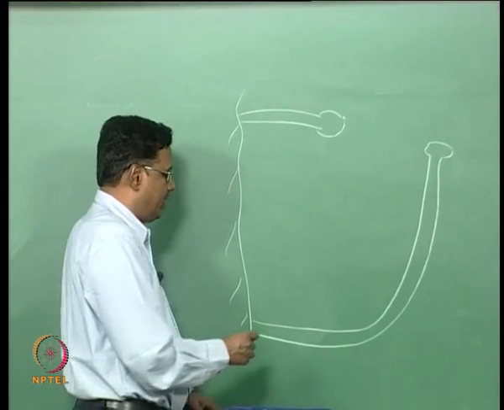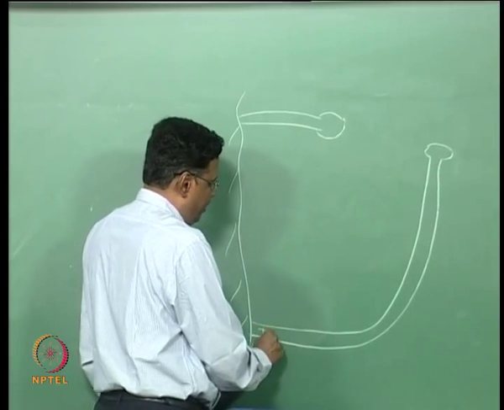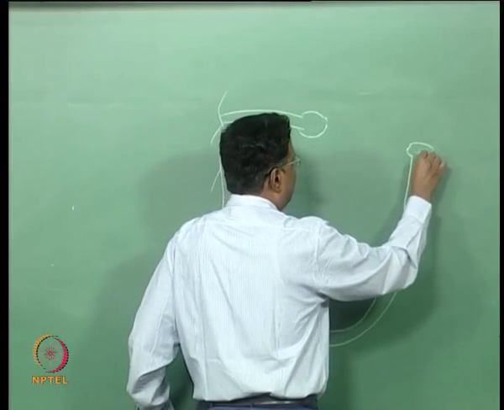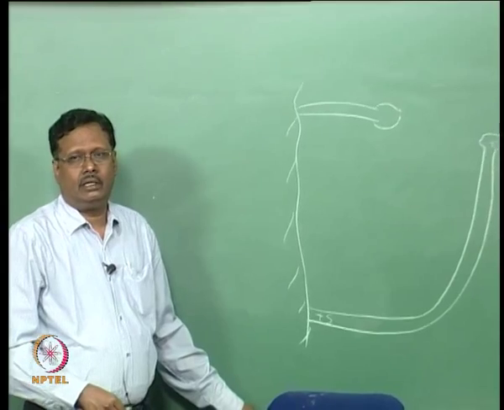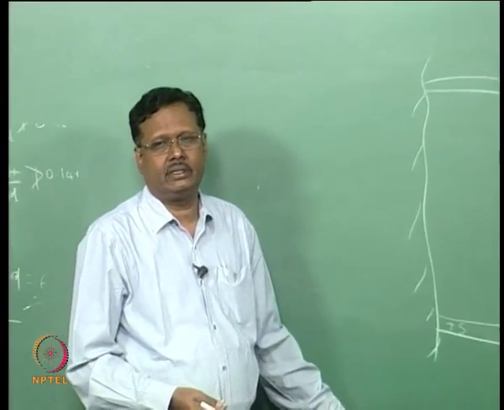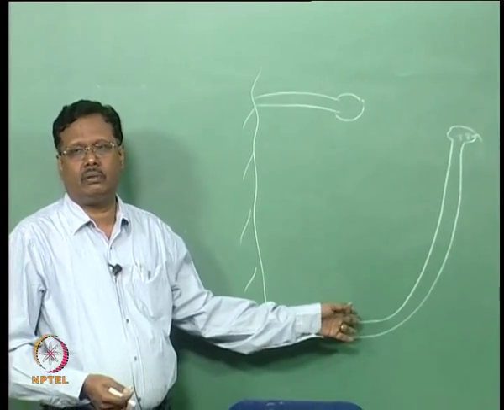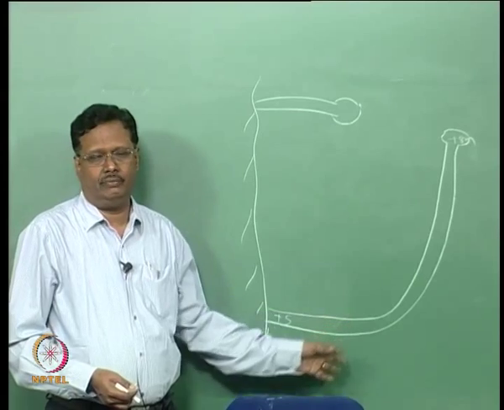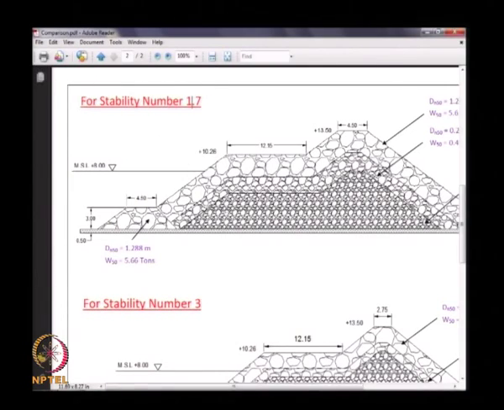Since the wave heights are higher as you go to deeper water, they will start with +7 and they may go up to +8 meters, right. Your armor thickness in this case is about 3 meters in 8 meter water depth, whereas in 6 meter water depth the thickness required will be 2 meters. So, if you maintain this level as constant, the secondary armor level should be slightly above the water level.